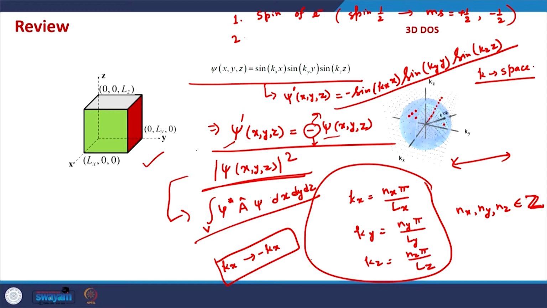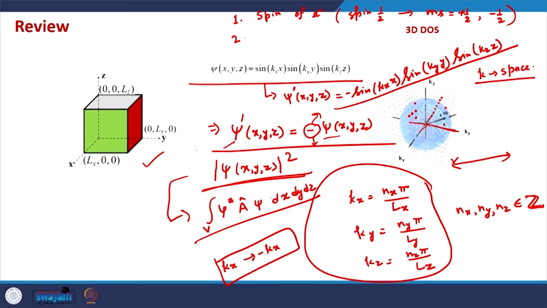So, all these wave functions which just have a difference of global phase factor, they are physically the same thing. What it implies is that there are 8 octants in the kx, ky, kz system here, and a point in the first octant and a point in the second octant will have a difference of a global phase. Similarly, the points in all these octants will have a difference of just a global phase. Which means that a point in the first octant is similar to the points in all 8 octants.